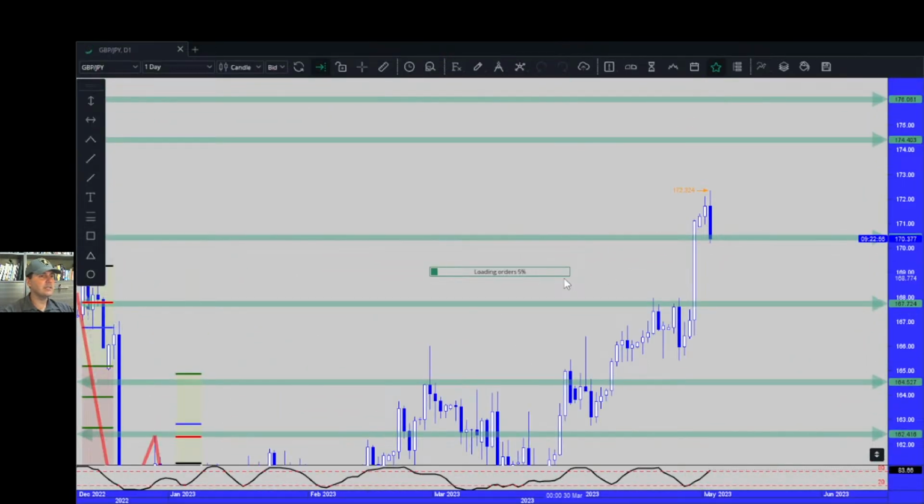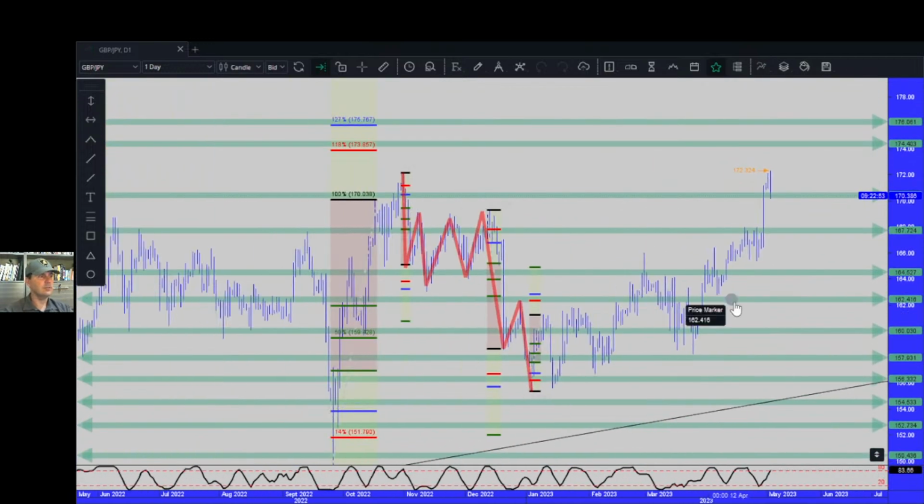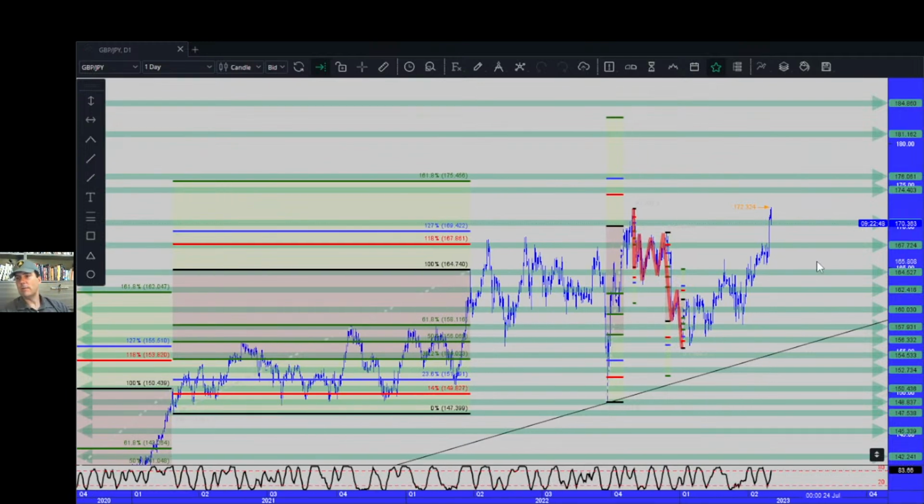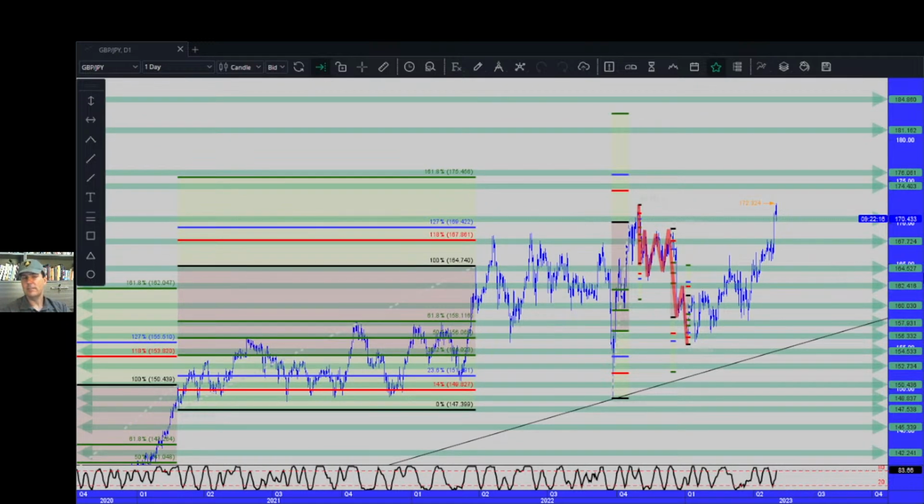GBP JPY daily chart. Same story, everybody. Boss, teach me how to make money. Do we agree that the markets are moving? Do we agree that the Forex market is moving, everybody? Do we agree that currency pairs are moving? They are not in consolidation anymore. Do we agree? Boss, but I'm scared. Welcome to the club. Rakesh is scared too, but he still entered euro dollar. Make sense?